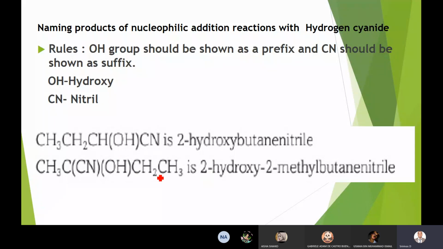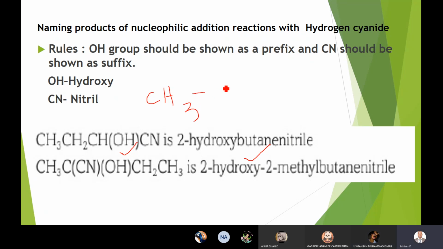Similarly, now you need to count where the CN is. CN is over here. But first you have to check the position of OH. So OH is also present. Can we write the structural formula or displayed formula for this? In order to avoid further confusion, first write down the displayed formula of the compound, like CH3.